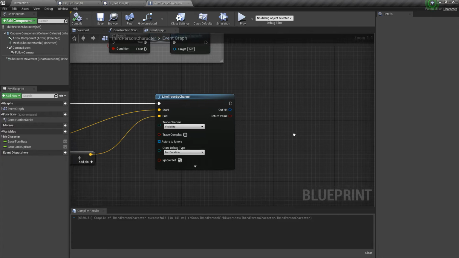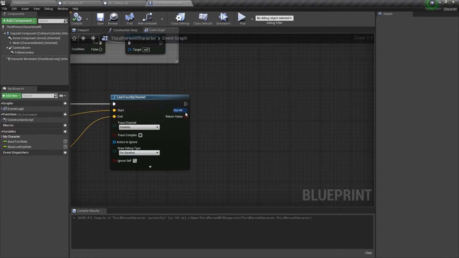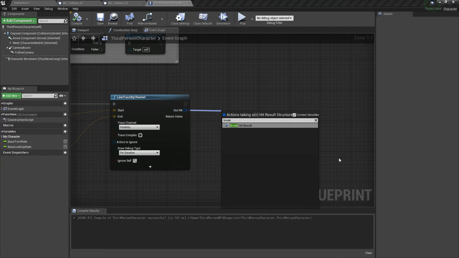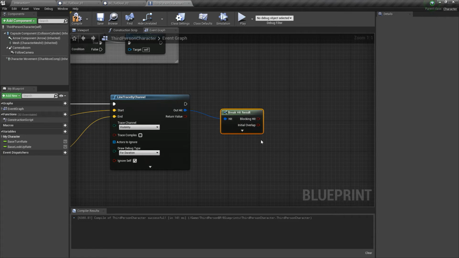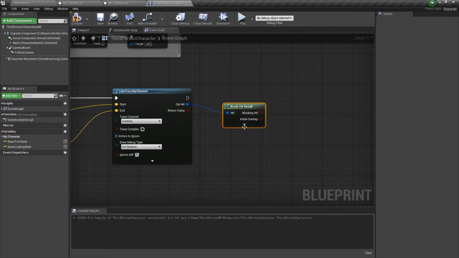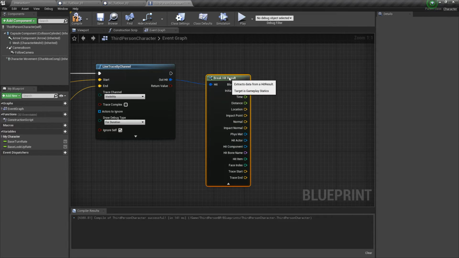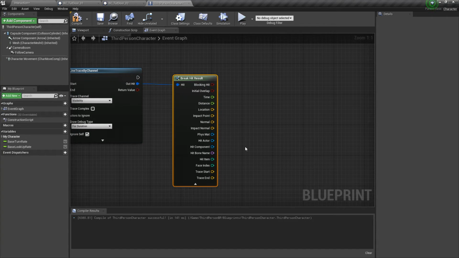So from our line trace, we have the value for the object that it's hit, the out hit value on this. So I'm going to drag out here and break this. If I start typing break, we're going to break the hit result. What I want to be able to find is what this actually hit. So if we click that down, we've got this hit actor. That's the important thing on this, just getting to that value there. That's whatever we've hit, we're going to send a message to that particular thing.